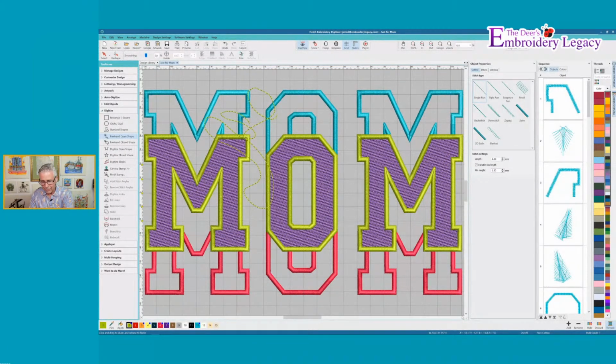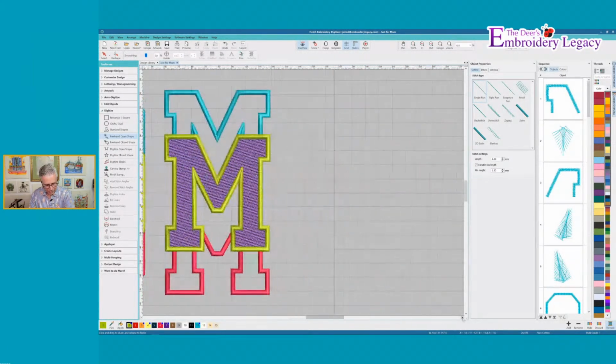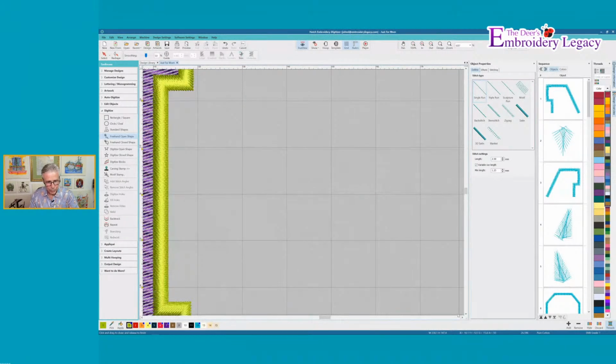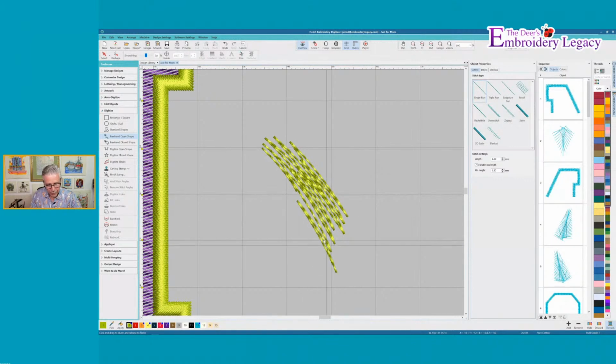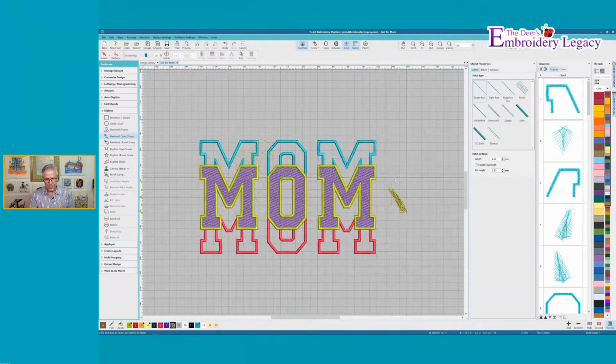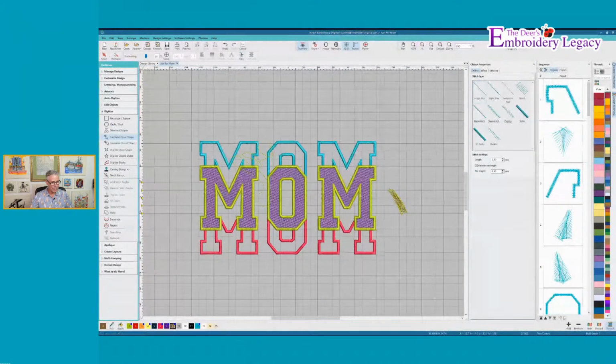And I love the pen tool because if I go over here and go to my 6:1 scale, which is what I digitize at, I can see just how I can do blending. If you want to do some really cool blending, I can come in here, do something like that, and then I can choose another color, and I can come here and do some really cool blending like that. And that might not look like much, but when you bring that back, you can see how they start blending together. So if people wonder, am I really quick? Yes, I am, because I have the right tools for the job. And I also have a bit of experience.